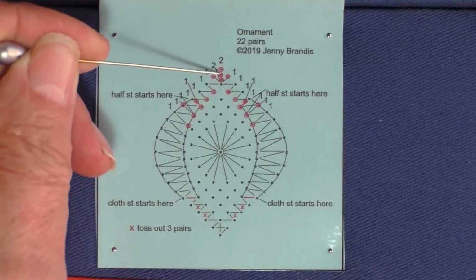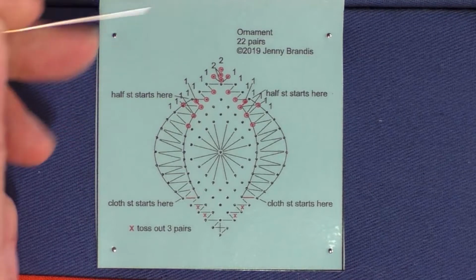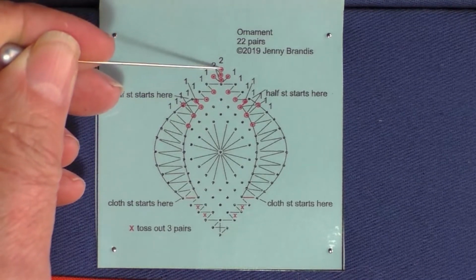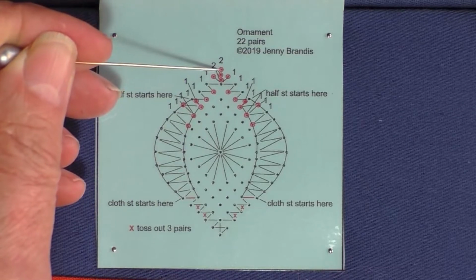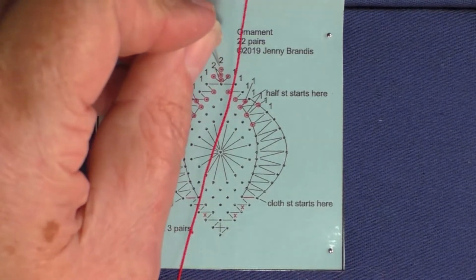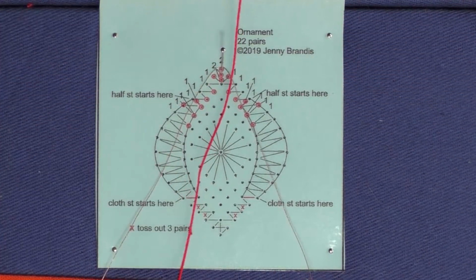Each of these red dots indicates where we are going to add new pairs. We are starting with this topmost pinhole, where we are going to add 2 pairs in the open or rainbow configuration with a hanger thread. Put up the pin. Hang 2 pairs open over the pin like this. This is called the open or rainbow configuration.